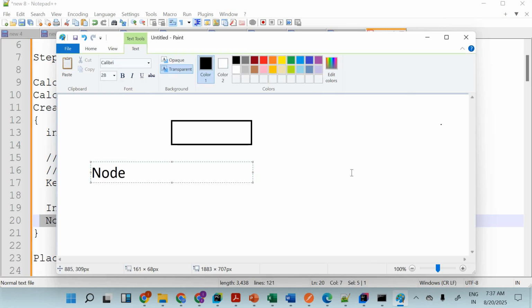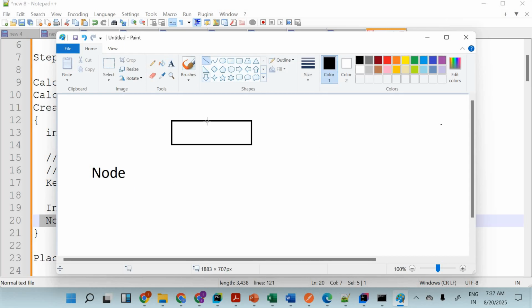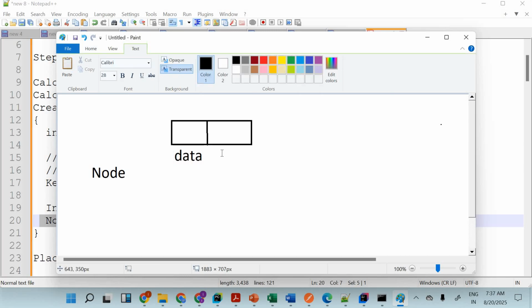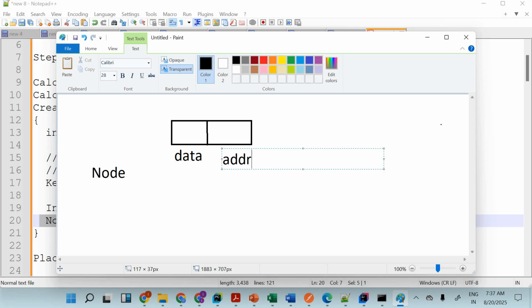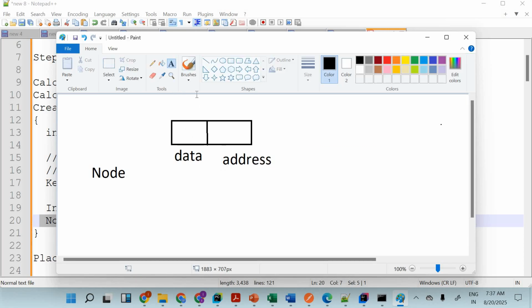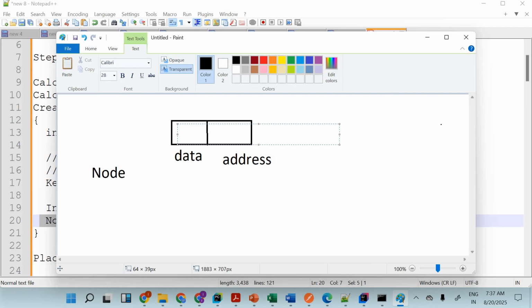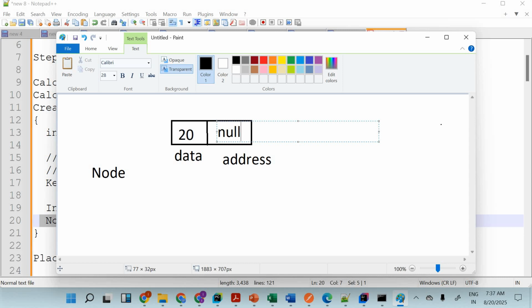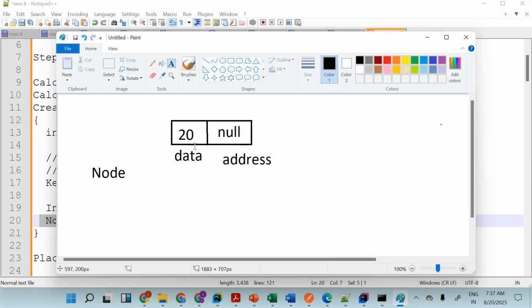So a node is something which has two things, depending on whether it is a singly linked list or doubly linked list. It is one kind of node which has two things. One is data, and the second one is an address, right? So data will hold the data. For example, here I am adding some data, so here it is storing, suppose, 20, right? And here it could be null, or it could have some address as well. The address could be null, or it could have some value as well, right? So that is how it stores.